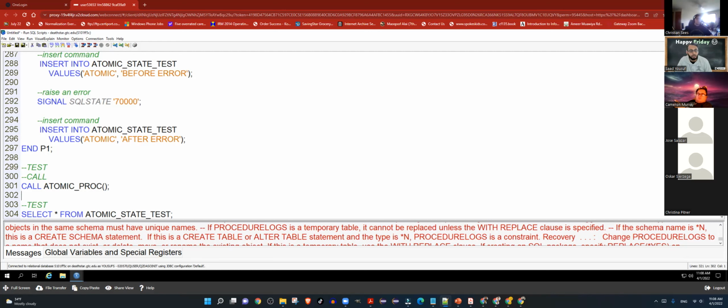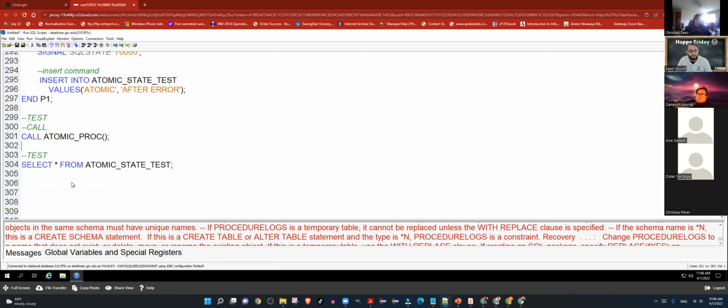Okay, so now that you guys are done with atomic and non-atomic, let's move on to our next topic called cursors. Why do we use cursors? Cursors are used when your select command returns one or more records and you need a placeholder to keep these records while your program reads through the records. So that's what cursors are used for.